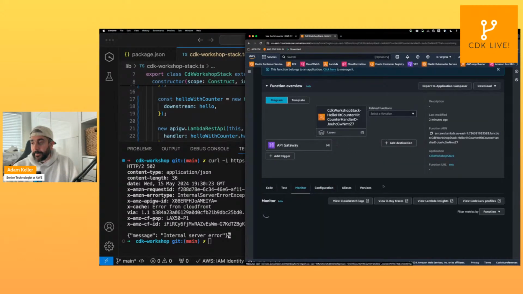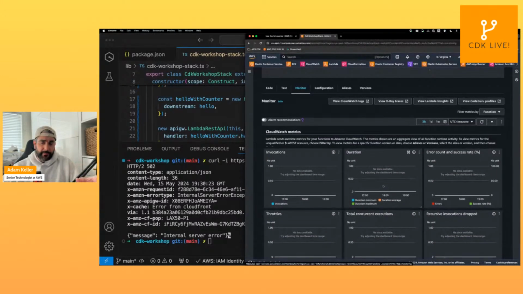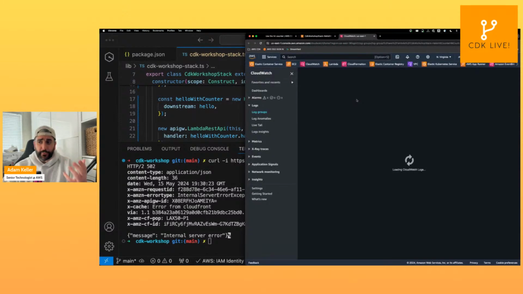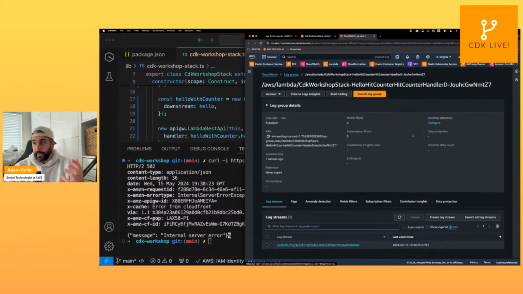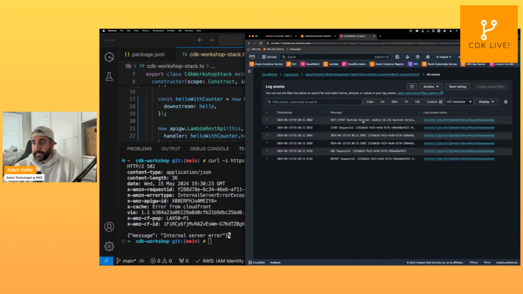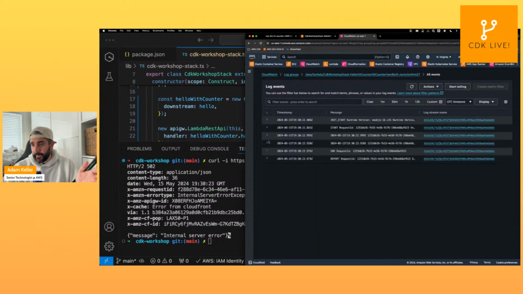Let's go to monitor. The really nice thing about the Lambda console is it has all of these metrics and logging built into it, and it can get you to where you need to go pretty quickly when you're troubleshooting. So we're going to go to CloudWatch logs, and let's look at our logs. Let's see what is going on. I'm going to search the entire log group. I'm going to search all the log streams. So I can see it initialized, it started, but we can see we're printing our event here, which looks good.